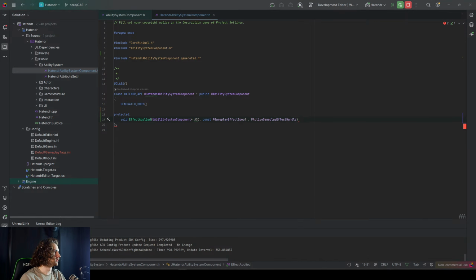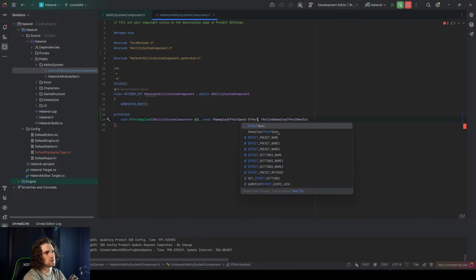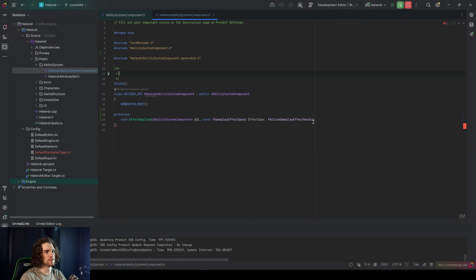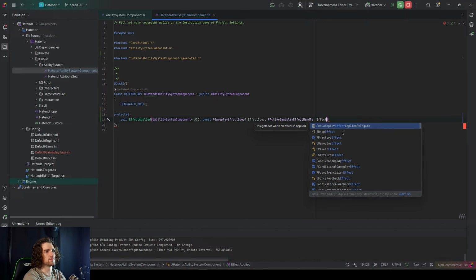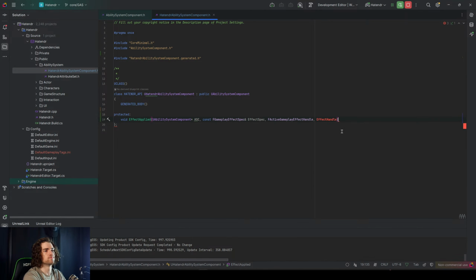Yeah, we couldn't do that. Gameplay effect spec. I'm just going to call it effect spec, and then we are going to call this effect handle. Oh, not a comma there. We don't want the variable type separated from the name.